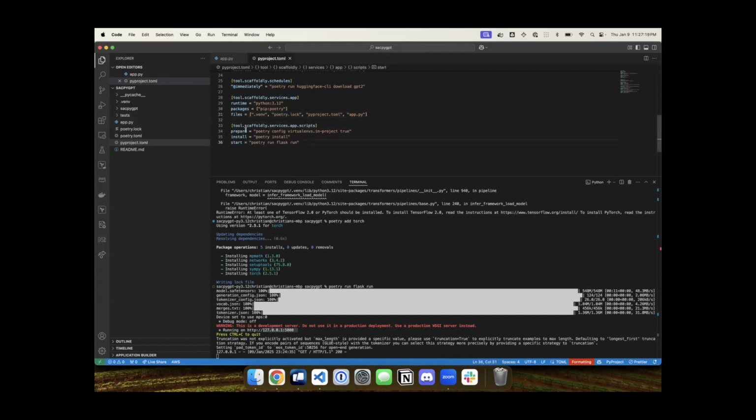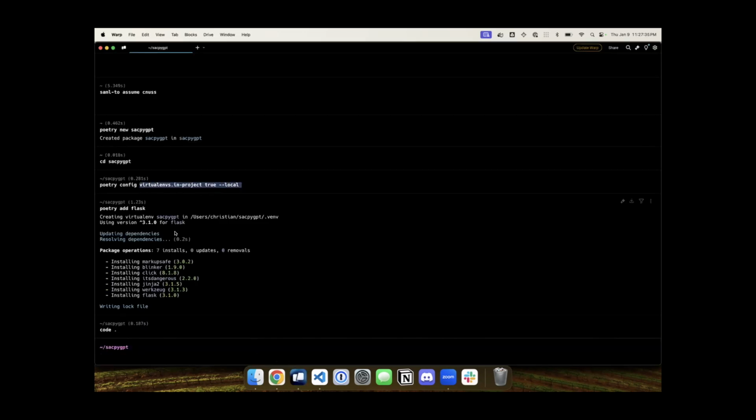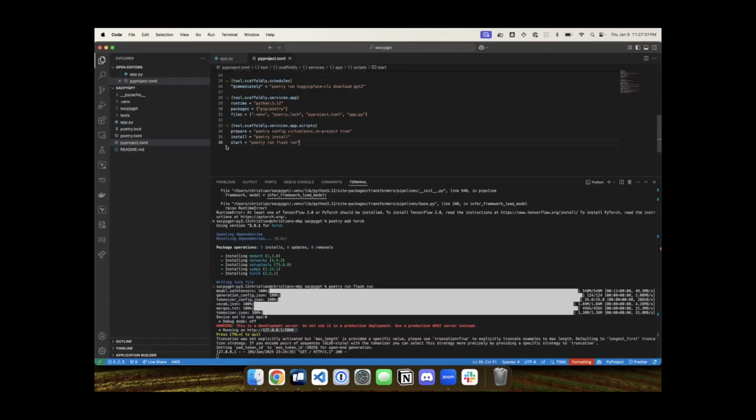And then what scripts do I need to run? Well, first thing I need to do is run prepare. So first thing I typically need to do is just do poetry config virtualenvs.in-project true. You noticed I ran that here. And then the next thing, if I'm taking a fresh brand new system with only Python installed, what do I need to do to run my application? Cool. Let's do poetry install as the next thing, which will then pull everything. And then finally, how do I run my application? Oh, I ran poetry run flask run.